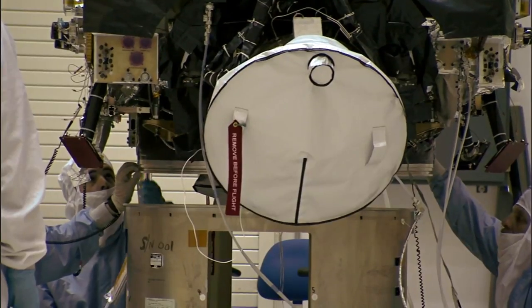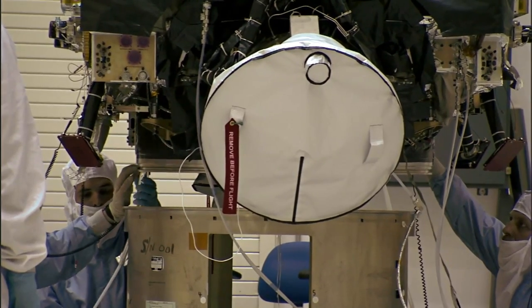We've got a fantastic team both at the Jet Propulsion Lab, at UCLA, and partners around the country and around the world that are working on this mission. A lot of time and effort and years and tears have gone into this mission to make it the success that it is.